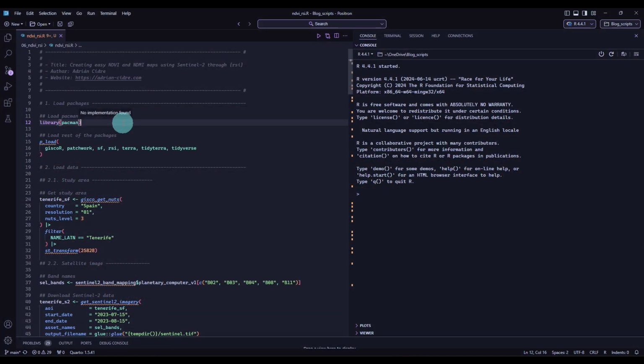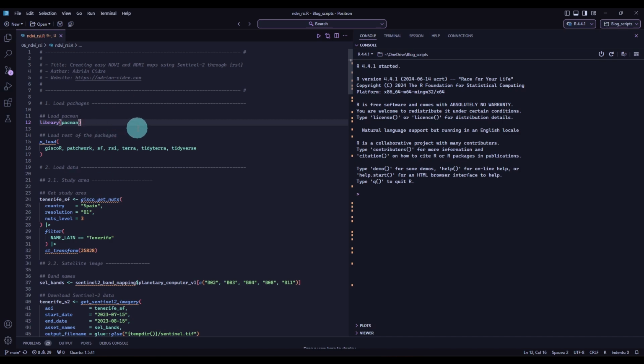As you can see, I'm not using RStudio, but the new IDE released a couple of days ago by Posit, the same company that developed RStudio. It's called Positron, and it is now in beta, so it can have some bugs and errors, but I think it's pretty cool, and we will see how it looks in this tutorial.